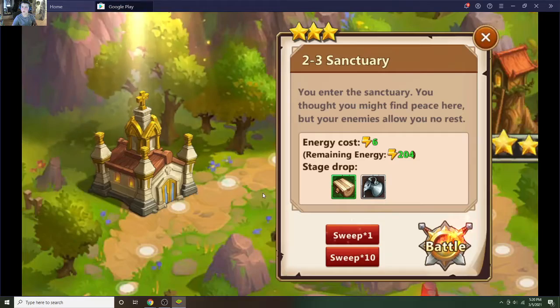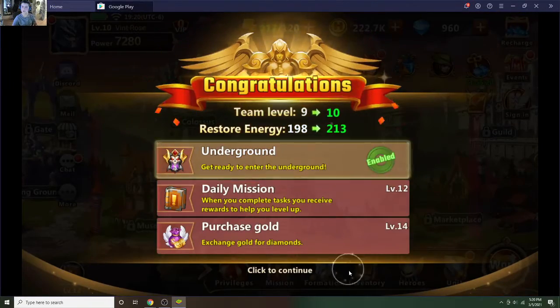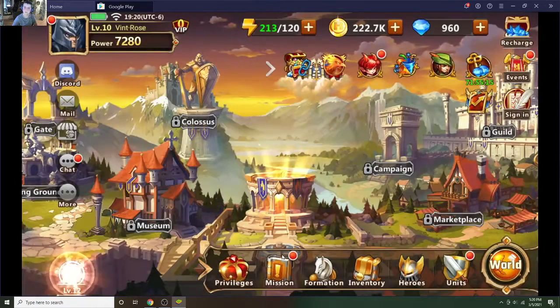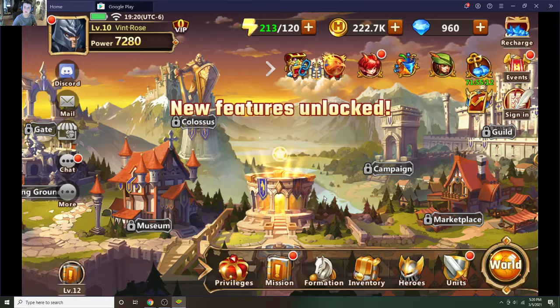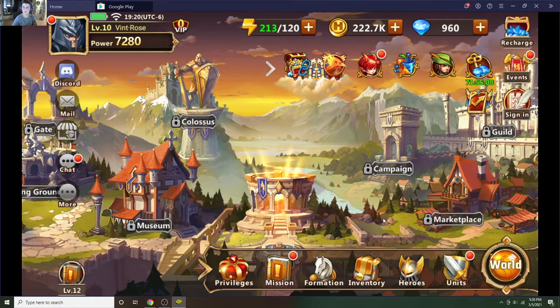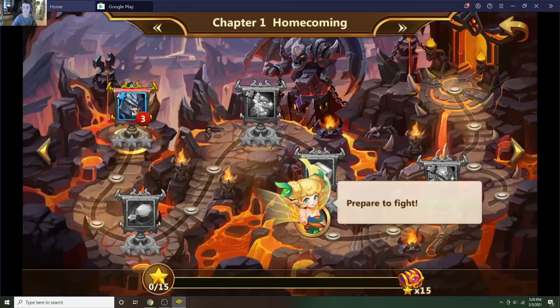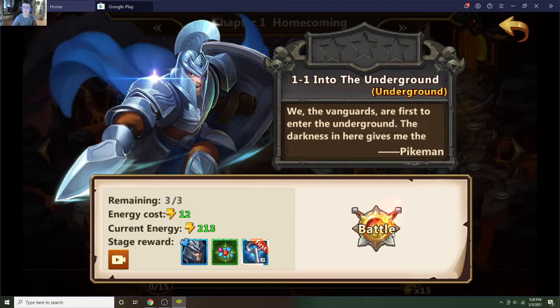Cavalry's probably the best we got right now. There we go, level 10, pretty easy. Underground, pretty difficult once you get into it more. Unit upgrade materials can be obtained from the underground city. It's the entrance to an- Ready for combat. I'm bringing up.